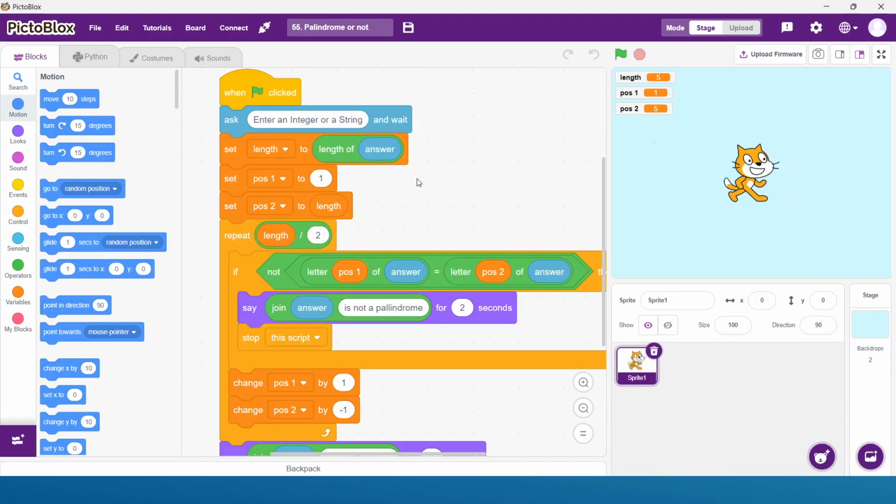Let's take a look here. We are asking the user to enter a string. A string is basically a group of characters, a sentence that you write. I have written Malayalam in this case, which is also a string because it is a group of characters. Then we find the length of the string. In this case I have 1 2 3 4 5 6 7 8 9, so the length is 9 characters.